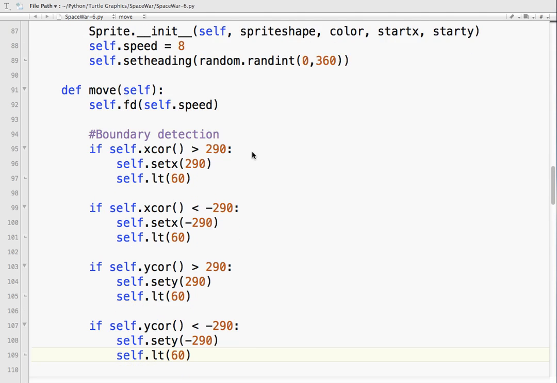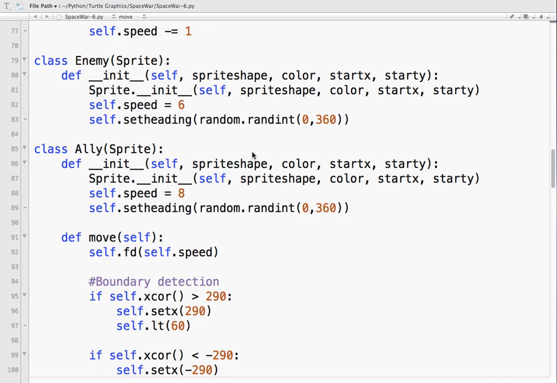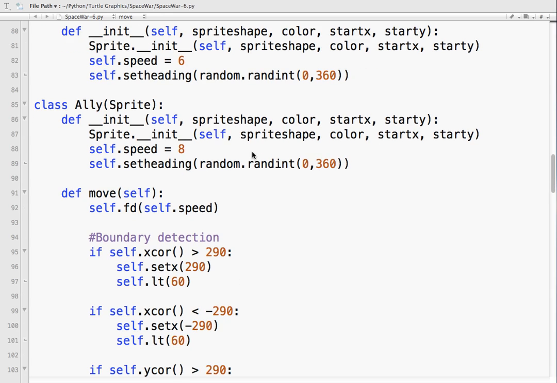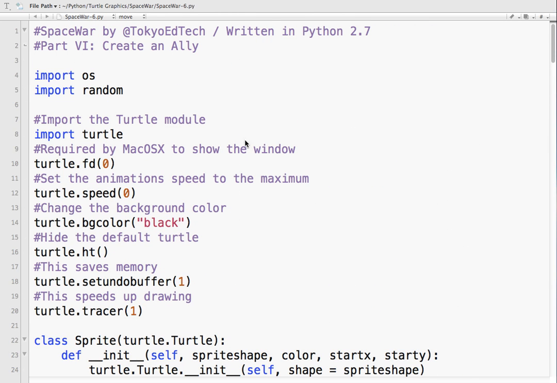Now, one more thing, we'll save that one for later. That'll be a bonus later in the day. So I think for now, that's pretty much what we wanted to do with our allies and our enemies. You can see we could add multiple objects to the screen and all that sort of thing. And I think that's it for part 6.